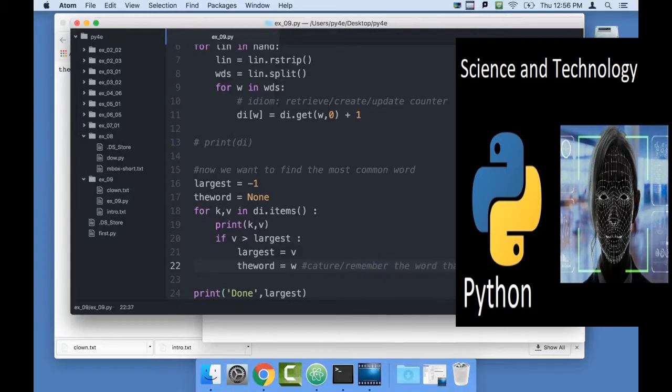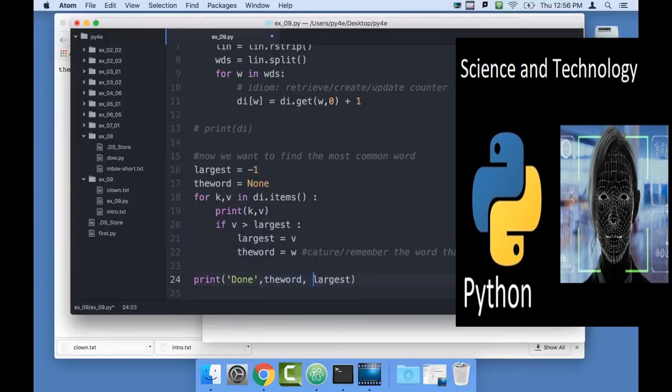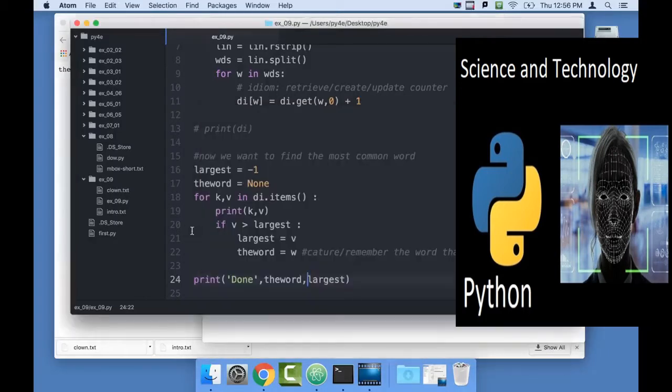There we go. So the trick here is not only knowing what the largest number was, but the word that was associated with the largest number. So now I can print out at the end the word and the largest, and that's the count. Okay, and so now we know that. Oops, did we make a mistake here?